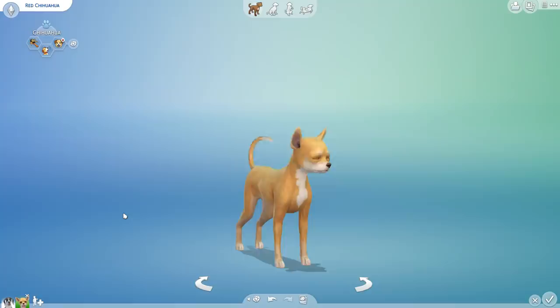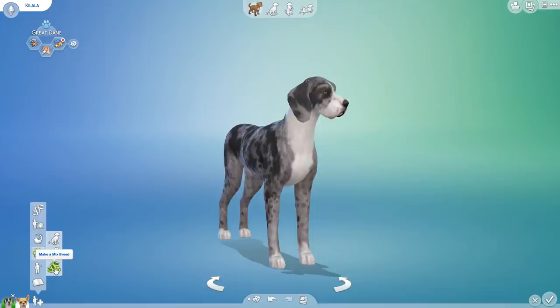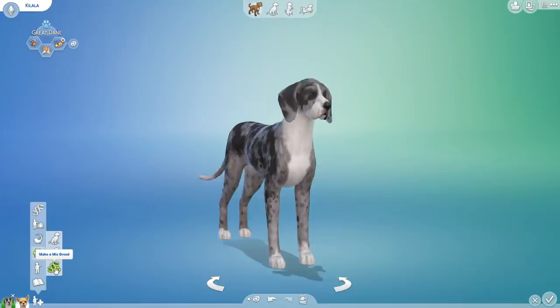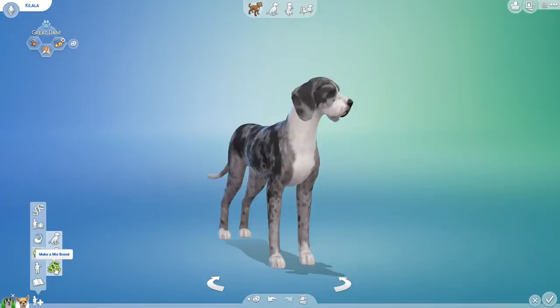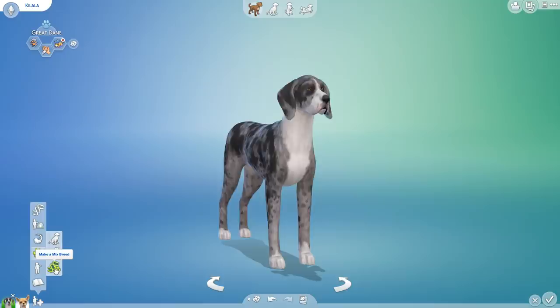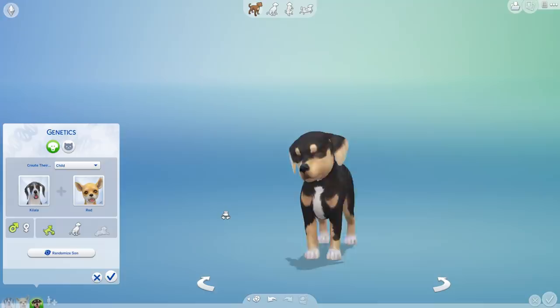We'll talk about them in the future, but they represent one of the largest breeds, so we're going to see what happens when we bring the biggest dog and the smallest dog together. It's time to get our petri dishes and beakers out, make a mix breed, and pull some names from the random comment generator from the comments of our last video. All you need to do is leave comments, and the random comment generator will randomly select one of you to become a chihuahua dane. What would we even call a chihuahua dane? I kind of like 'the great wawa.'